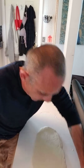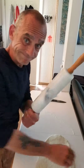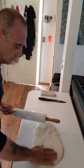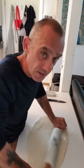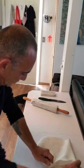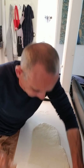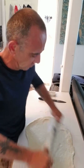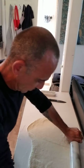And like before, if it starts sticking to the counter, then you know you need more flour underneath, right? Apparently I need flour on this. You don't want it round because we're making buns, right? Unless you want round buns. Roll it out. Doesn't want to roll out. Grab some more flour, plop it down there. There we go.